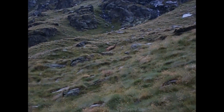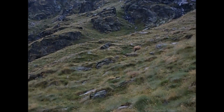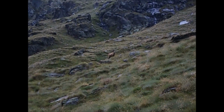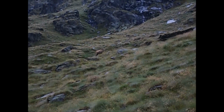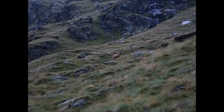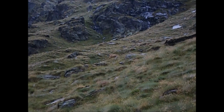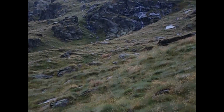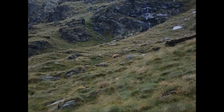Well, it's a bit further on and there is a chamois. The giveaway is its horns. Maybe we can, there he is. You can see his horns smaller, tilted back, looking at us. Much more skittish, I guess, nervous. Psst. You can see that he's a bit freaked out by that, so probably the wrong thing to do actually. Anyway, we'll leave it alone now.